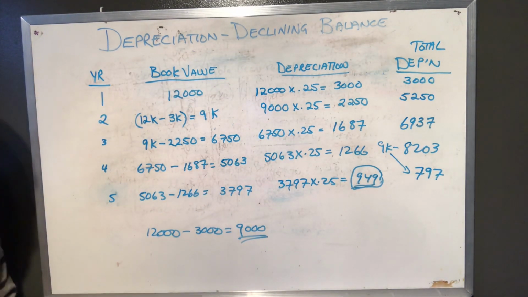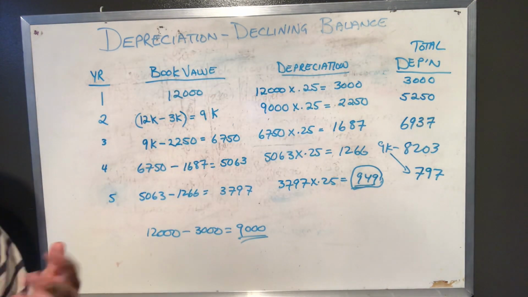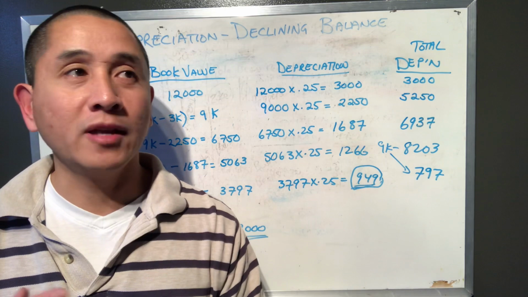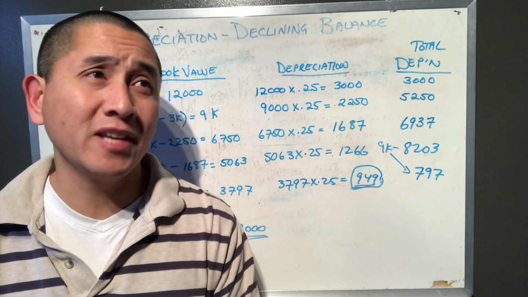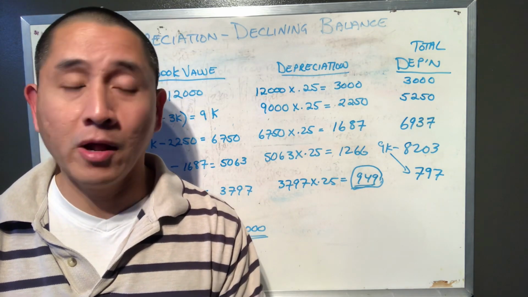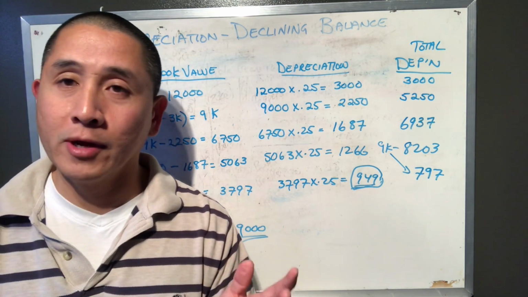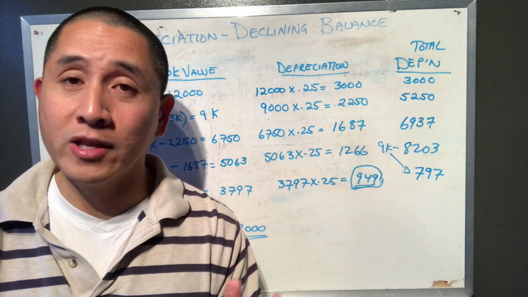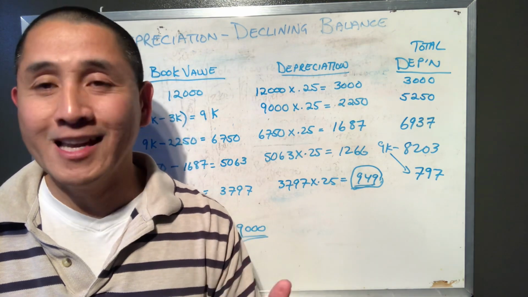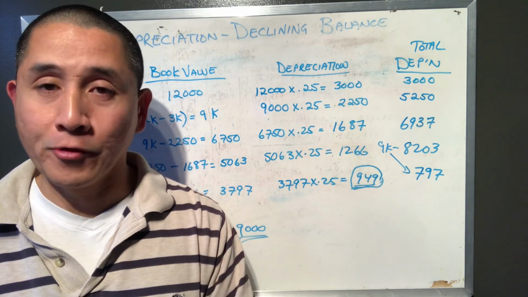An example of where this would be very relevant in terms of using the declining balance method is some technologically advanced equipment that might be coming out every couple of years. For example, Apple iPhones come out every couple of years, and a new version of it comes out. So in that case, you might be using it a lot more during the beginning life of the particular technological device or equipment. And so it would make sense to amortize or depreciate that faster.